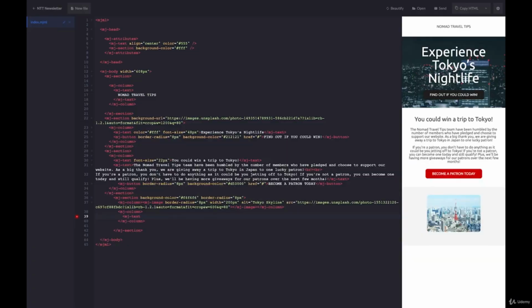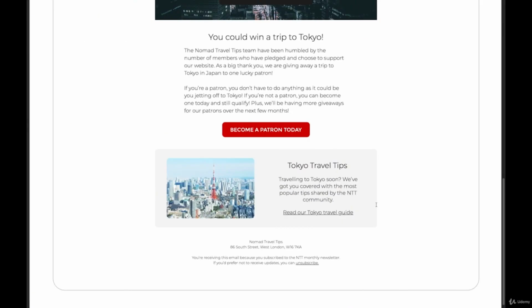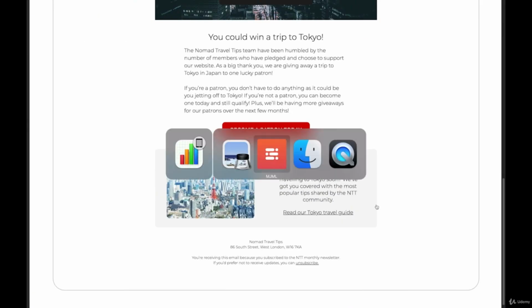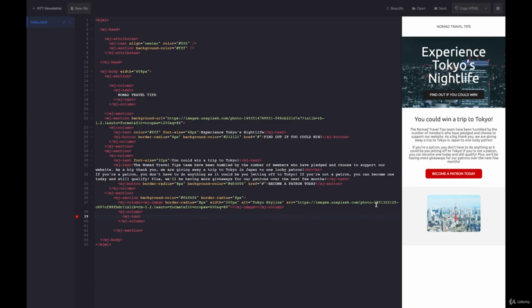And if I refer to the brief, it looks like it's around 20 pixels. So MJ text, font size, give it a font size of 20 pixels.